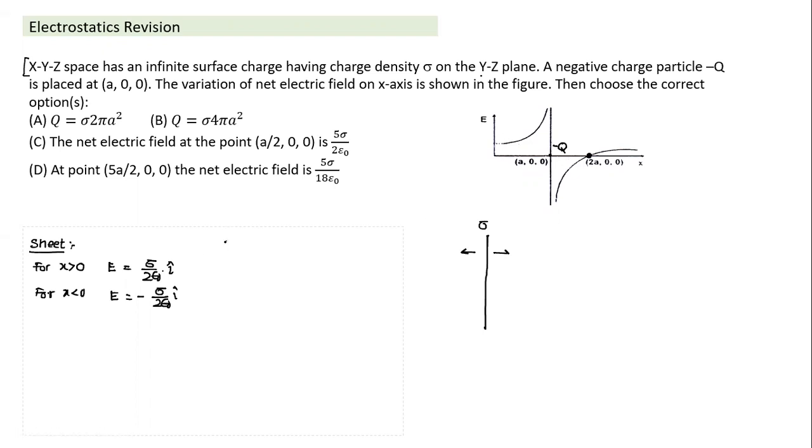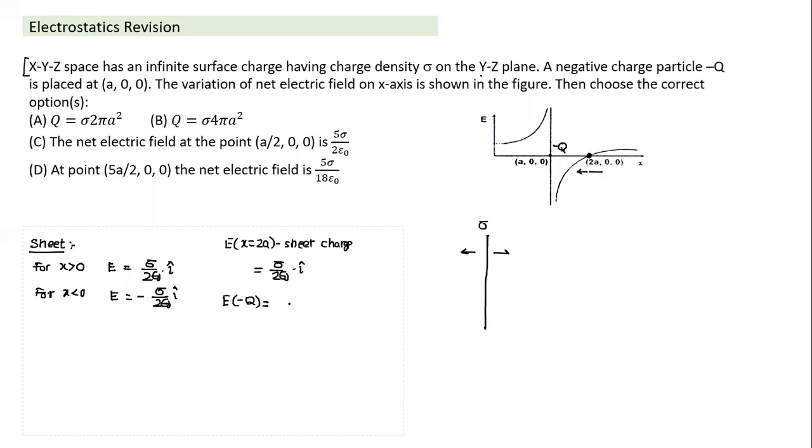So the field at x equal to 2a due to the sheet charge, as we have already written here, is equal to sigma by 2 epsilon naught, in the I cap positive direction. And what will the field be due to the minus q charge? This charge is minus q, and the point is on the right hand side, so the field will be towards the left. That's why it is becoming 0.